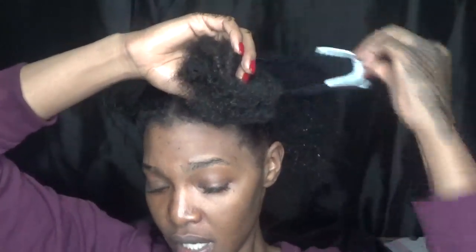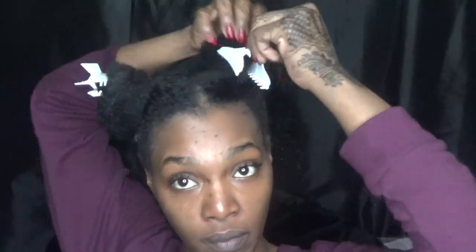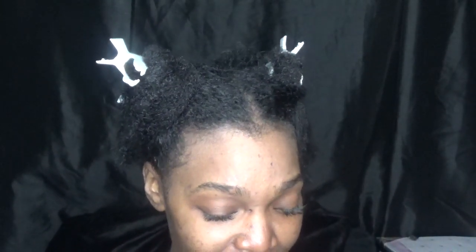So my puff is coming out. I'm sorry. That's the part, is I can't really see myself, so I know I look crazy. I know I look crazy because I can't see the way my hair looks right now, and I'm sorry. But let me just get emergency something on my lips, and we're good to go.